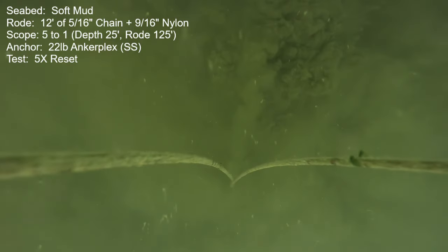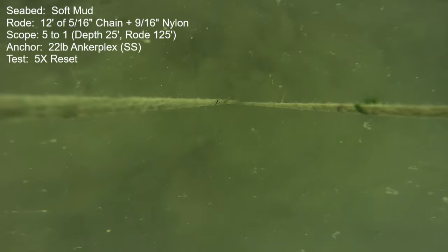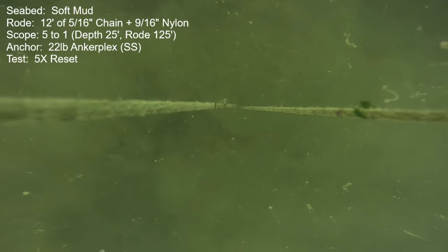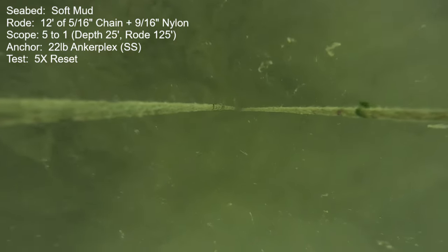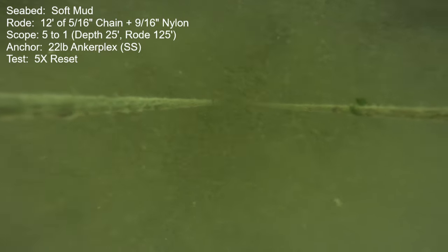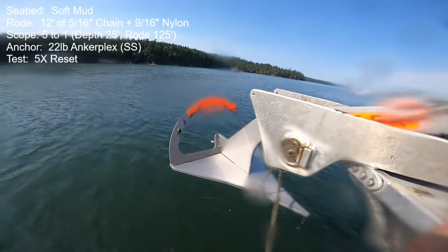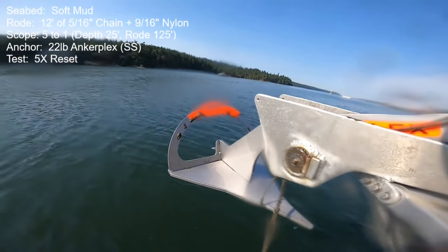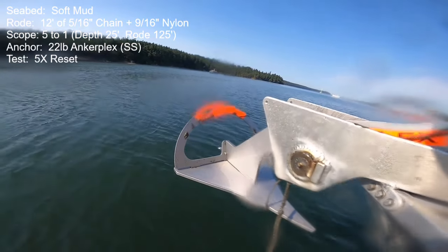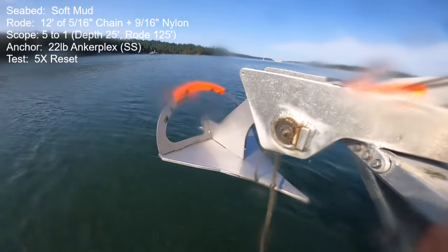So I did another reset, and the act of jerking the anchor around may have knocked some more mud off, and lo and behold, it did reset. In fact, all the rest of the resets were quite good. So I'm going to give it 4 out of 5 success rate here, which is very good. This is a challenging test, and many, many anchors really fail miserably here. So once again, in the soft mud, the Ankerplex is really as good or very close to as good as it gets in terms of non-pivoting fluke anchors.